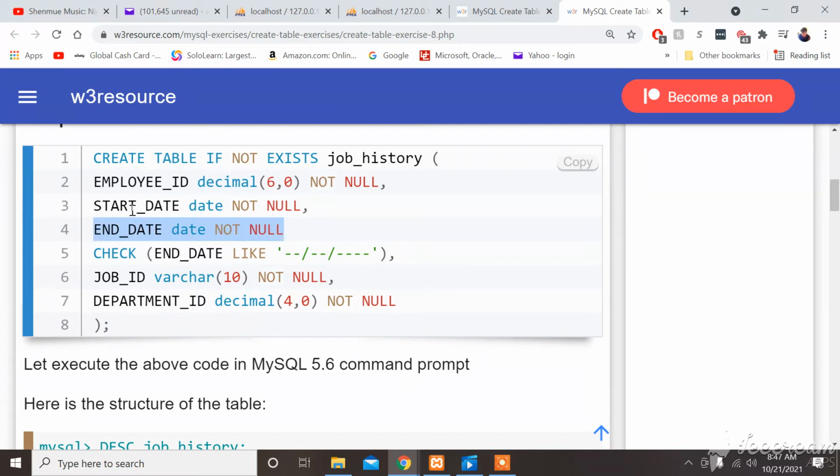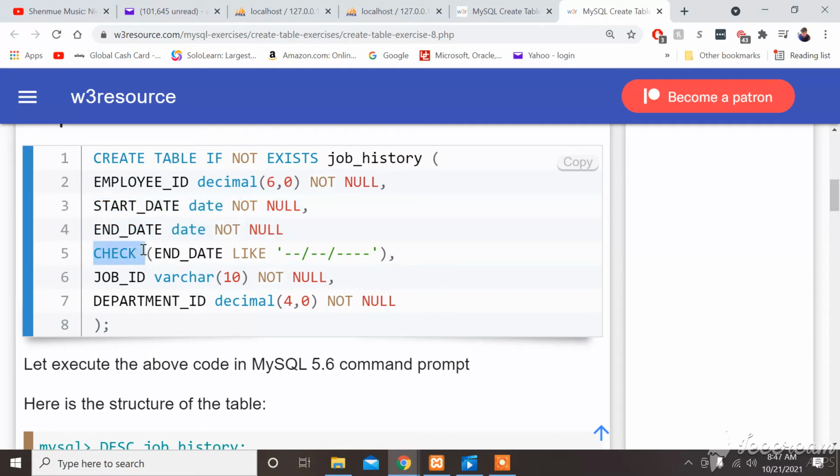So you have to have a date. We have to know the day they started working here, and we have to know the day that they ended working here. And that's what this means. Start and end date of working here. We have to know.